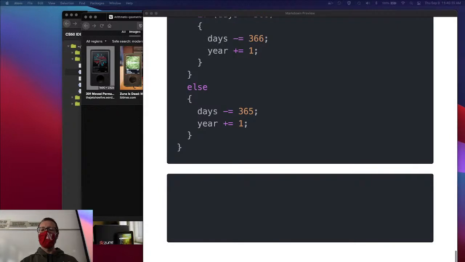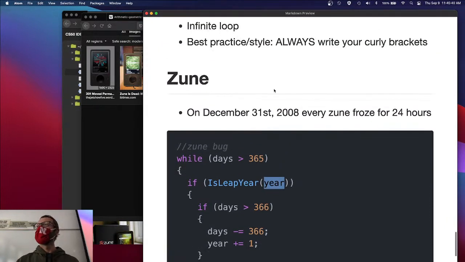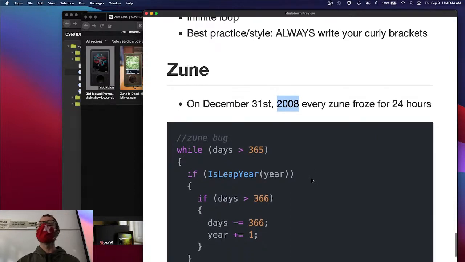So here's an actual piece of code that was in a subsystem in the Zune embedded software. Similar to what you did yesterday, if you did the C version, it had a function that returned true or false depending on whether or not it was a leap year. Was 2008 a leap year? Yep.